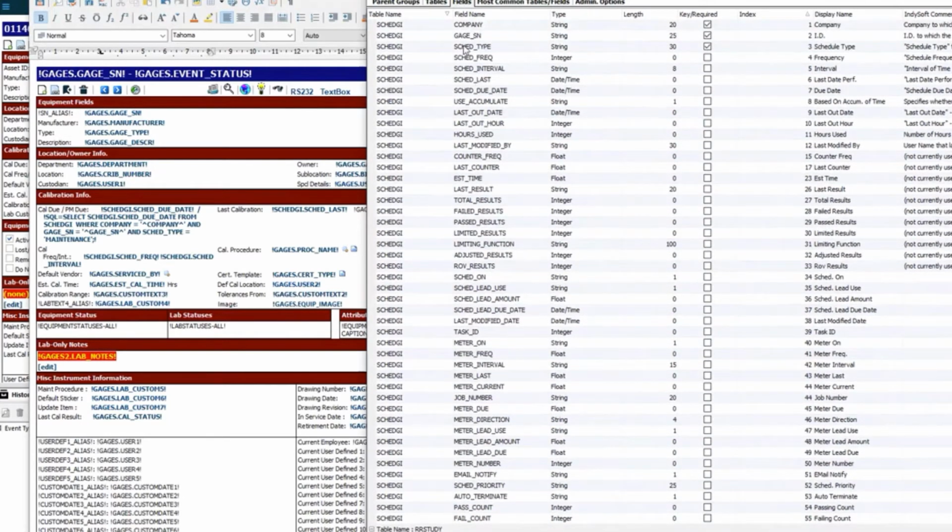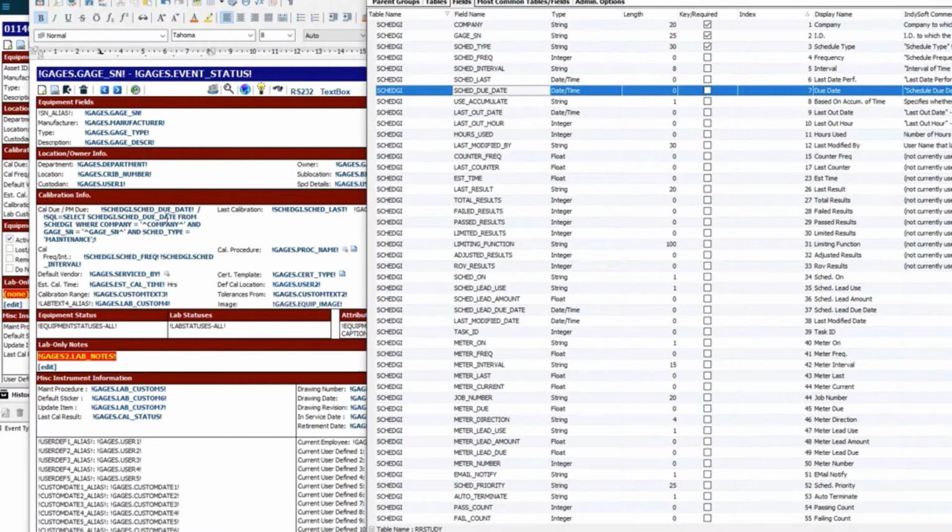scheduling. So as you can see, the key fields are the company, the gauge SN, and the schedule type. So these 3 bits of information are what I need to find a particular record within this table. So walking back through this again, I'm looking for the scheduled due date, which is here.